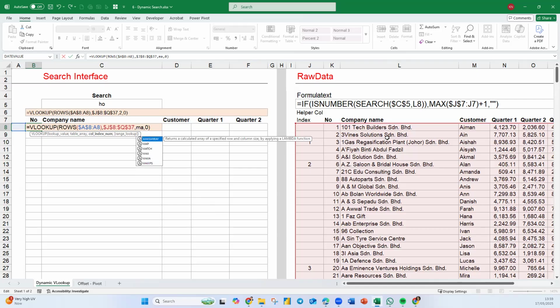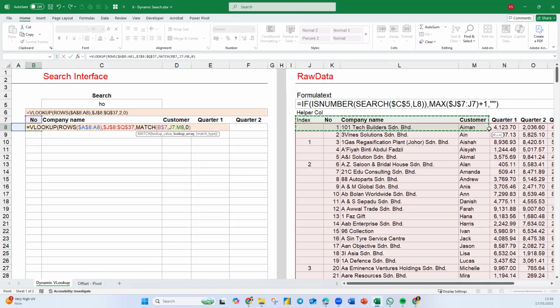Right? So I tell them match for me, match what? Match whatever on top here, NO. Okay. Then I lock it. I lock only the 7. I lock only the 7, comma. Then I tell them please select from here.